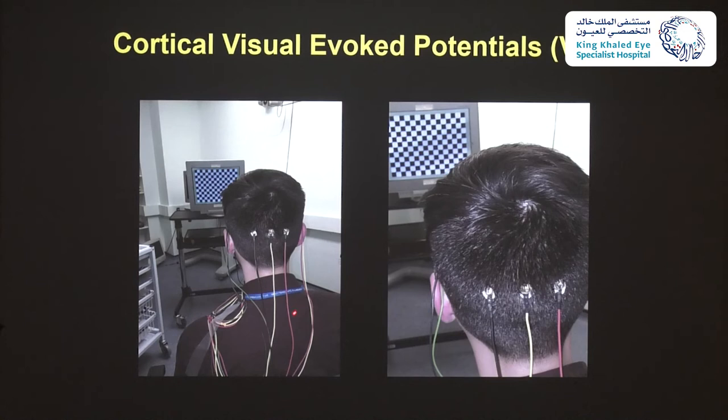So this is the placement of your electrodes. I'm not going to dwell on it because, you know, you have to wash your hair after this. So basically you have your middle channel, and then you have the right channel, and then you have the left channel. So this is for the standard VEP. For the multi-channel VEP, you have to use 5 channels. An extra one here, an extra one there, to be able to see the propagation of the signal from the midline all the way to each side.